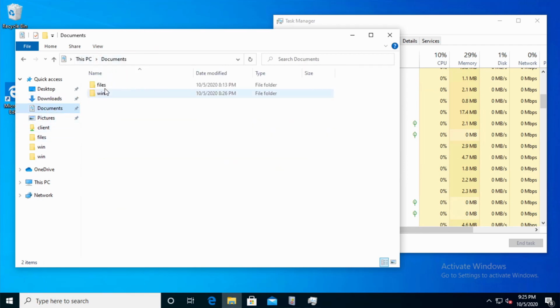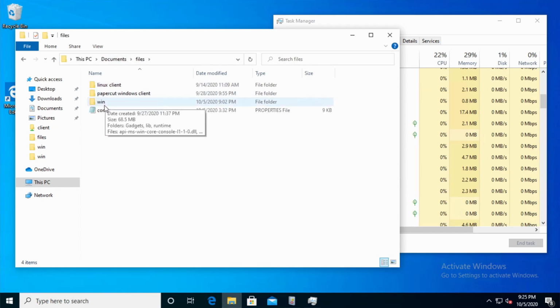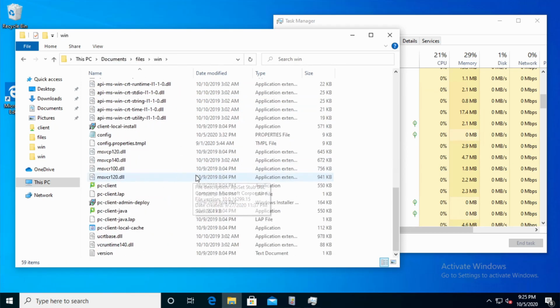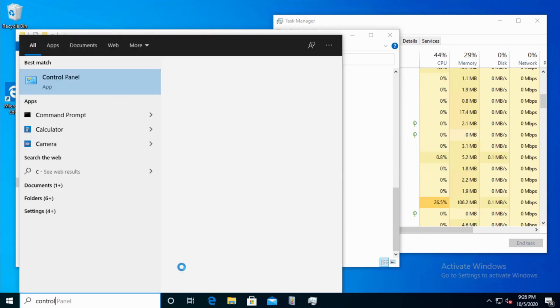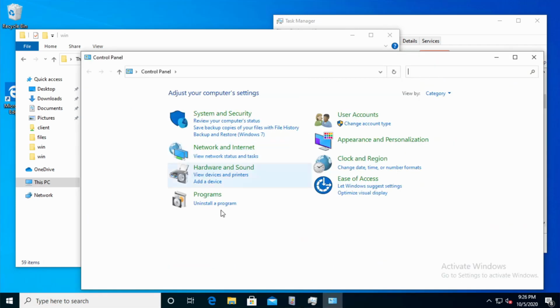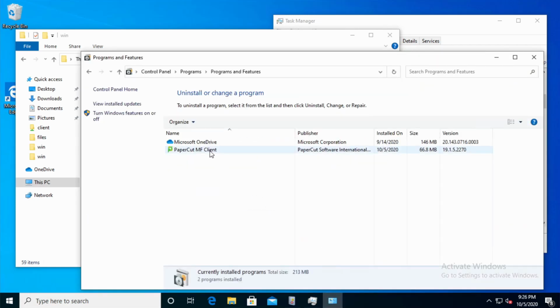Now, I've already taken the liberty of getting these files, but we're going to have to install the version we have installed first. We're going to install it here.